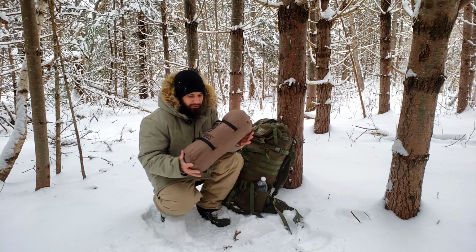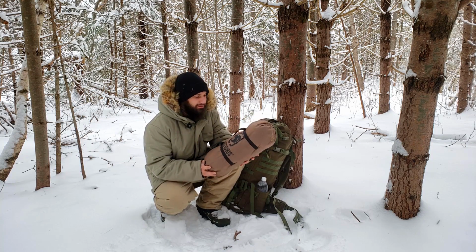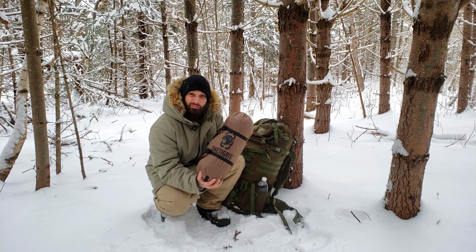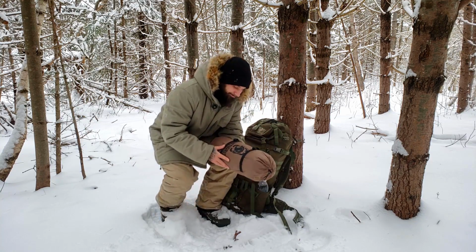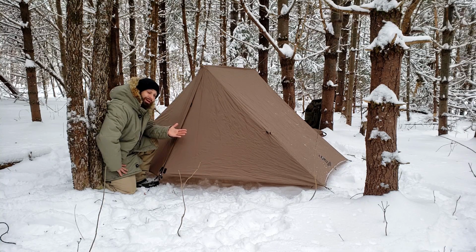But first up, OneTigris Tangram tent. We're going to go ahead and set this up and have a look at it and see what it is all about. Let's go. Alright guys, so here we got the OneTigris Tangram all set up and ready to show you guys.